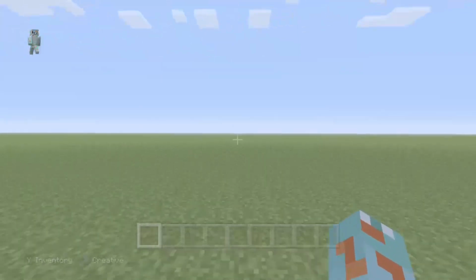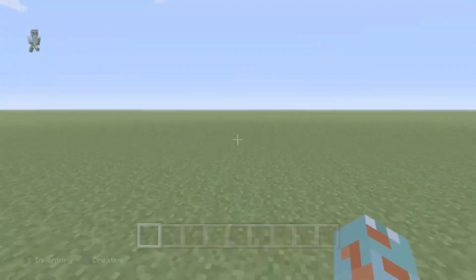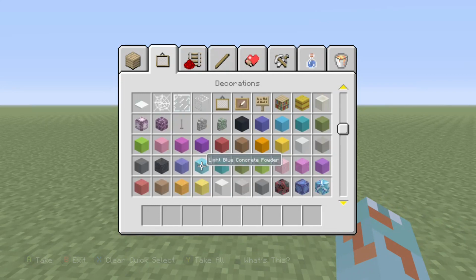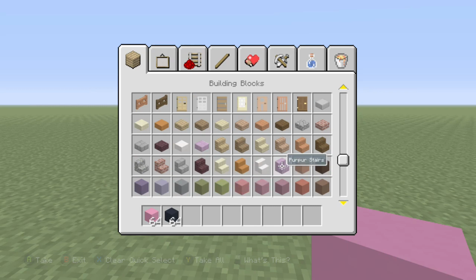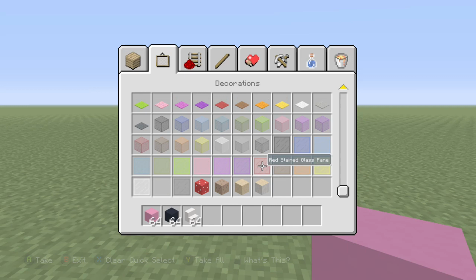So let's start. Sorry if I make those noises, guys. The materials, make sure you go along with this when I explain. The materials that you guys will need are pink concrete, black concrete, quartz stairs, where would they be? Here we are. Quartz stairs. Light grey concrete.